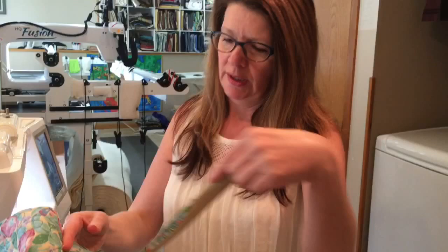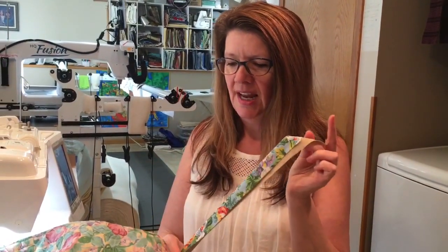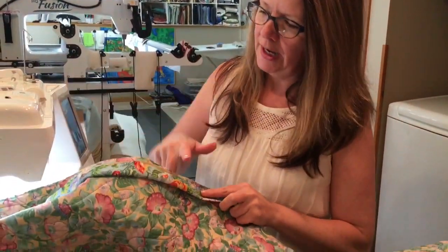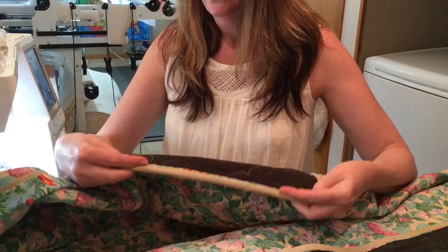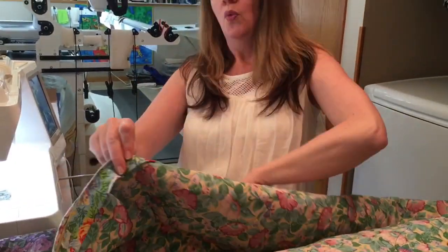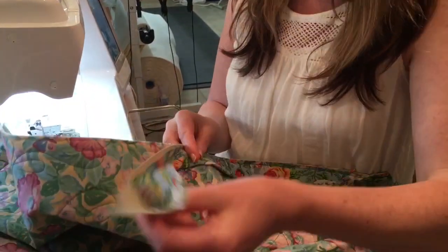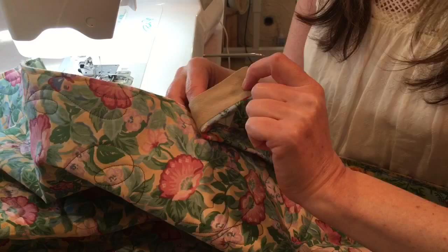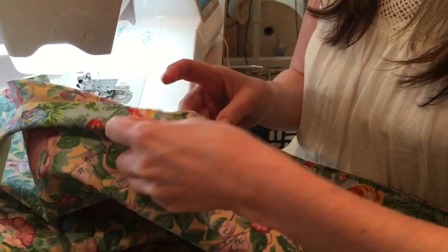As we mentioned in one of the Quick Tip Tuesdays, you want to have at least a hand's width or so of a tail when you first start putting this on. This faux flange you actually put on from the back of the quilt, and then we're going to wrap it around and finish it by machine from the front. If you start with the wrong end you're going to have the wrong thing flipped around, so you have to look carefully and do a little bit of puzzling before you start. Your main fabric is going to be the narrower piece and you're not going to see it when you're first sewing this on from the back.